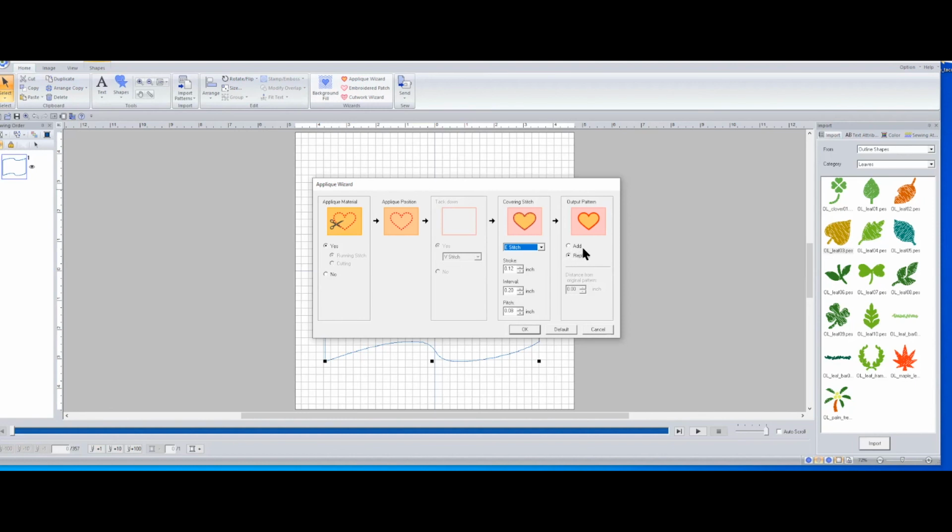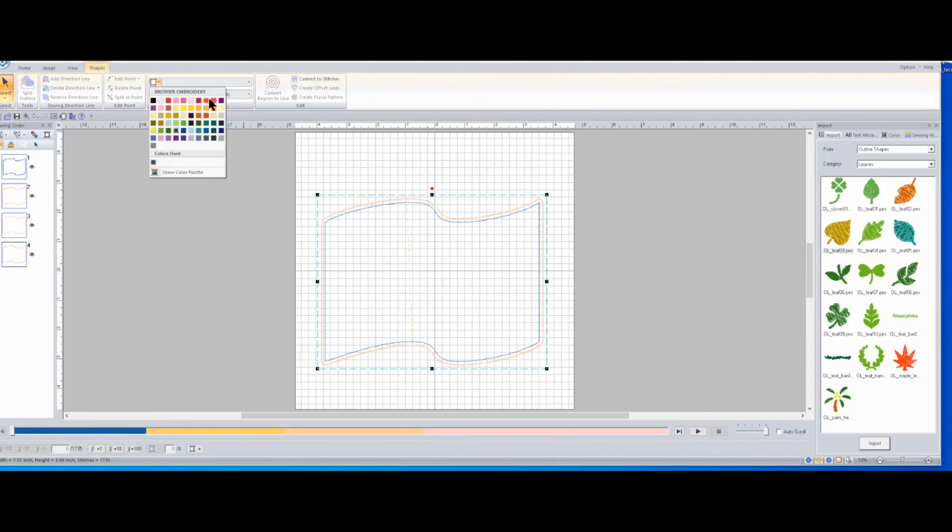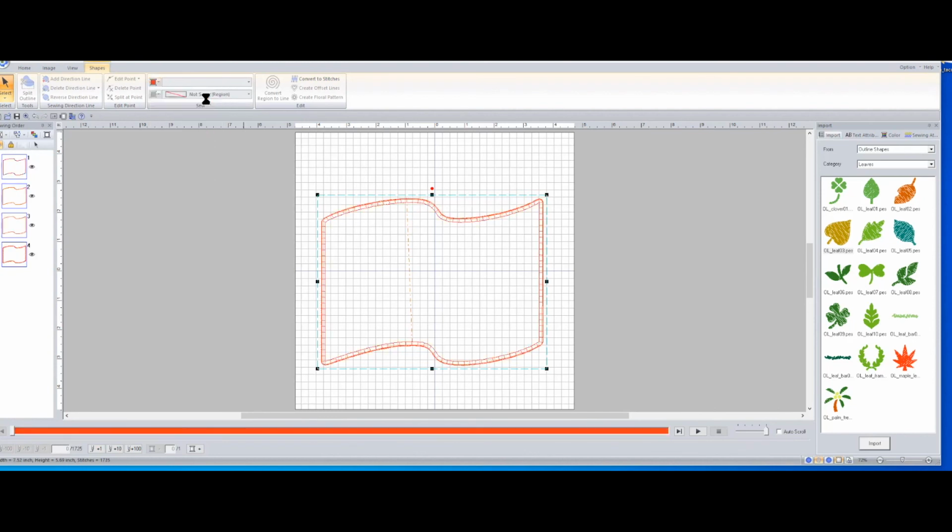And I'm gonna actually click on the add button here and click on okay. Now, what happens is, if you see this right here, I'm going to change this outside thread color to something we can see. Let's turn that to red. There we go. Okay. Let's go back to our home menu.